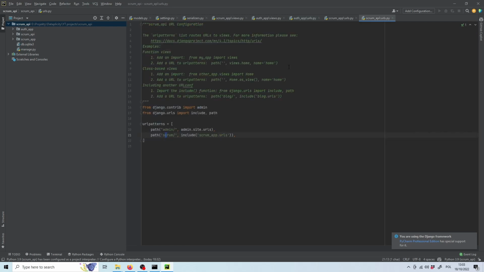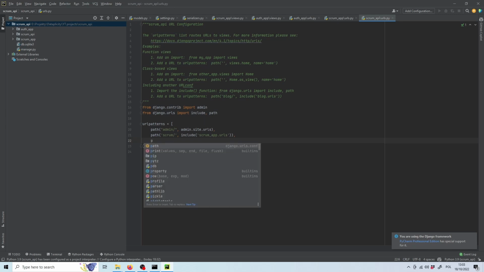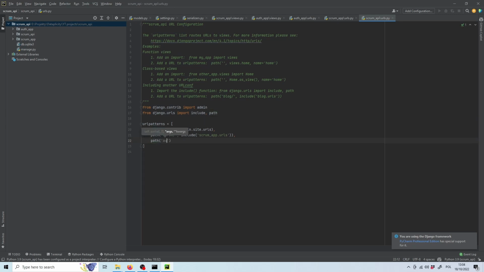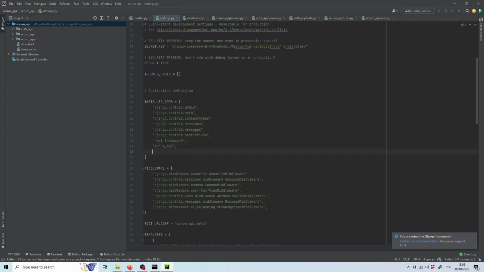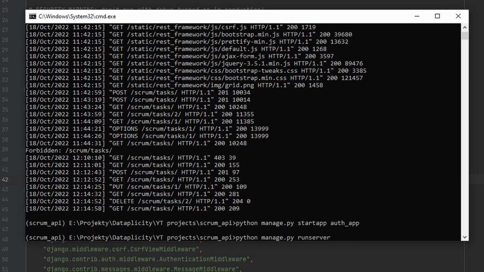Also in the urls.py file inside of our main project folder, we need to add the new URL pattern with our authentication app. And one more thing, we need to add in the settings in the installed apps our authentication app. Okay, and now we can run it.